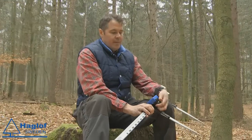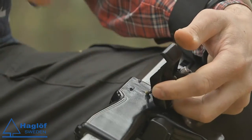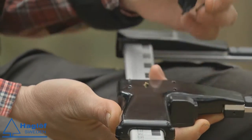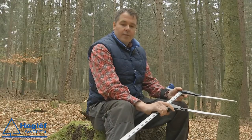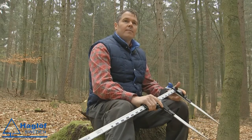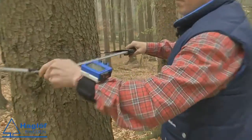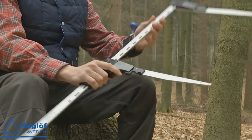It's easy to just snap off the computer part, and you can carry it on your wrist. It's more like the feel of a manual caliper. It's very lightweight, of course, since you've taken away the computer part, it will be extremely light. Also, you could work sending the diameters to the computer part. You have the screen on your arm.